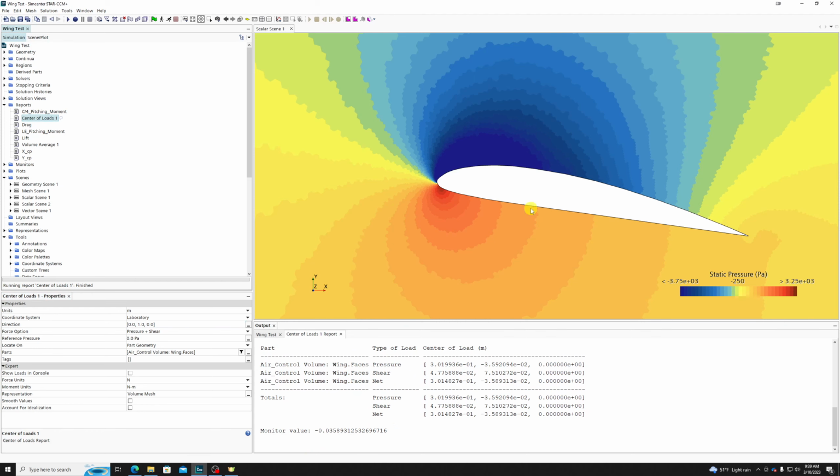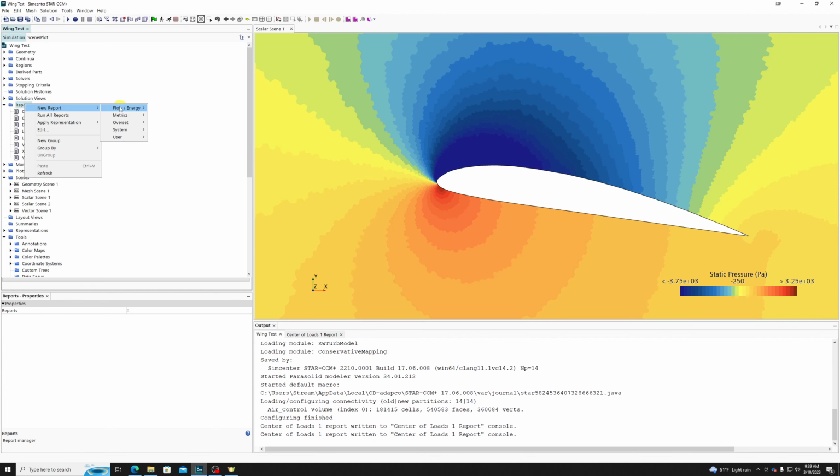Well, this is much closer to 0. It's a little bit below the x-axis, actually, and it's about 1.5 inches, give or take. A little bit less than that. Below the x-axis. That's the center of loads report.